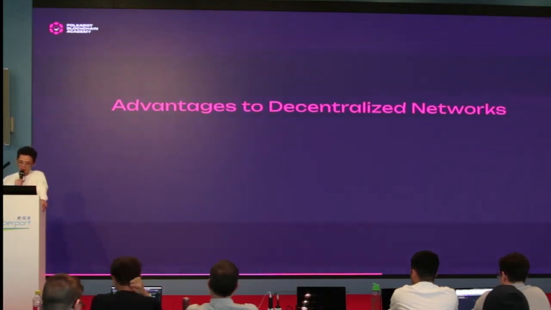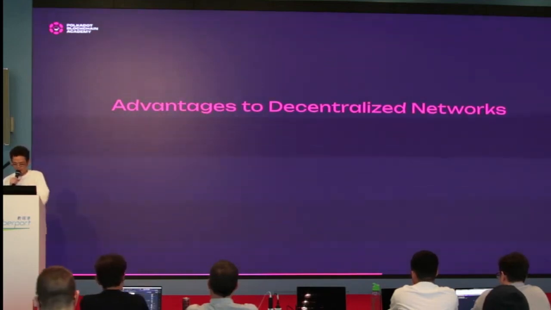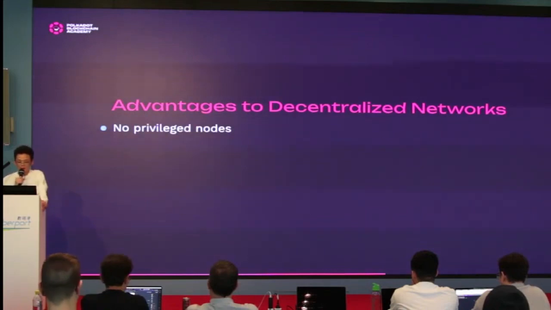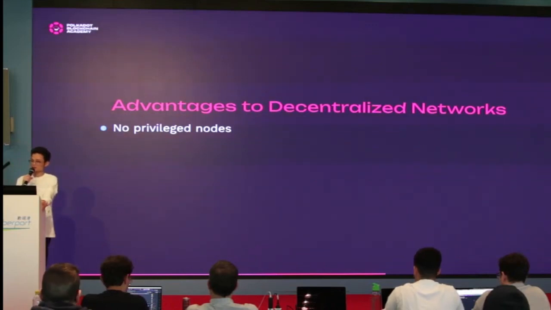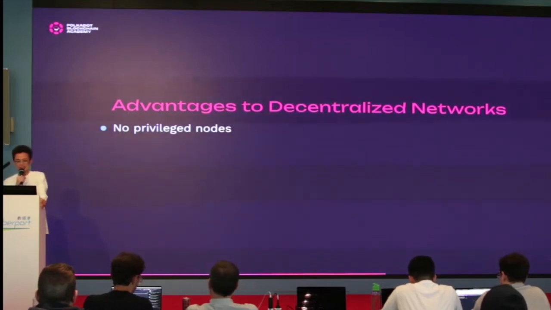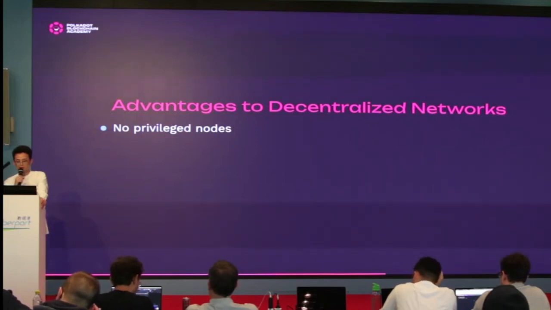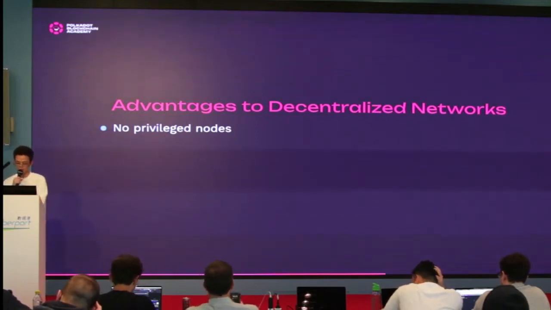And there are a lot of advantages of decentralized network. So first one, there is no privileged nodes. When we are talking about a centralized network, the Meta server can shut down your service, can close your service at any time. So it's like Donald Trump. His Twitter or X account was closed, right? I mean, it may be because of some legal issues, but the X server will be the privileged node. But in decentralized network, we will not have such an issue.